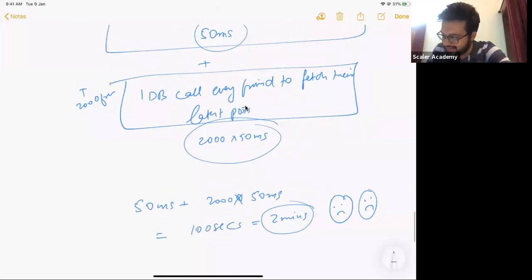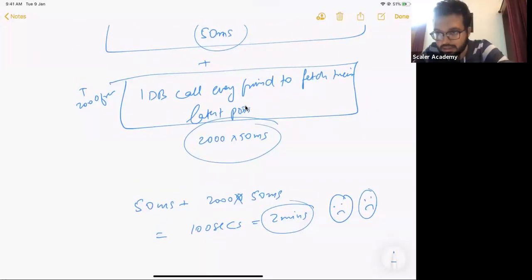Now, if this is not possible, one way to improve this would be what Manish suggested. Manish said that these 2000 calls may not be synchronous. You may not have a single iterative loop in which you make all these 2000 calls. I can actually parallelize these requests. I can call these requests asynchronously. Every request is handled differently, and then I wait for them to accumulate the data and give me the data.